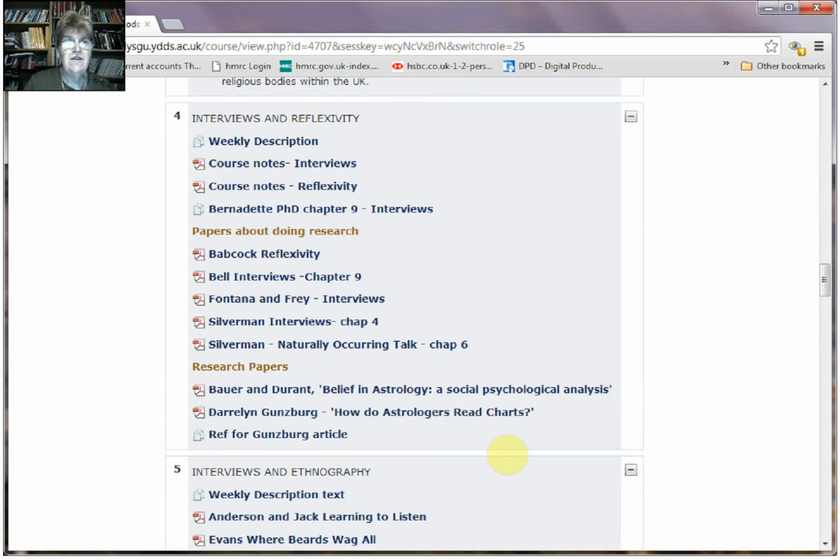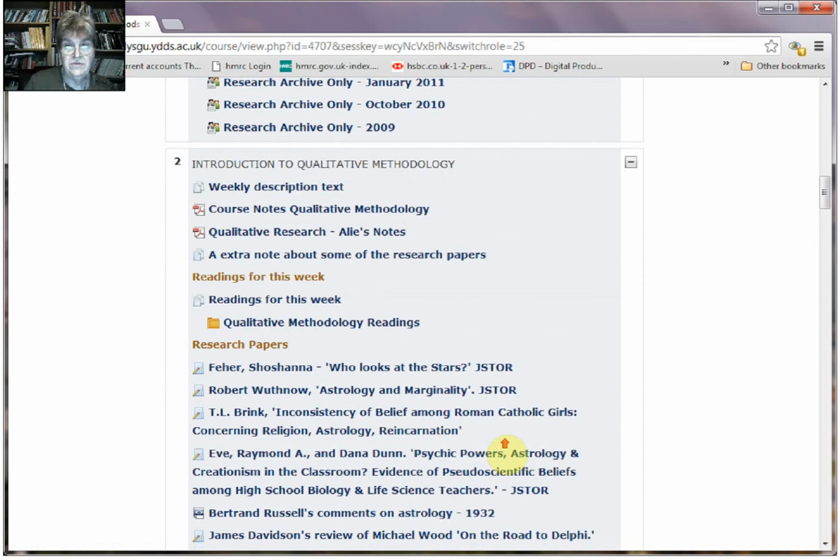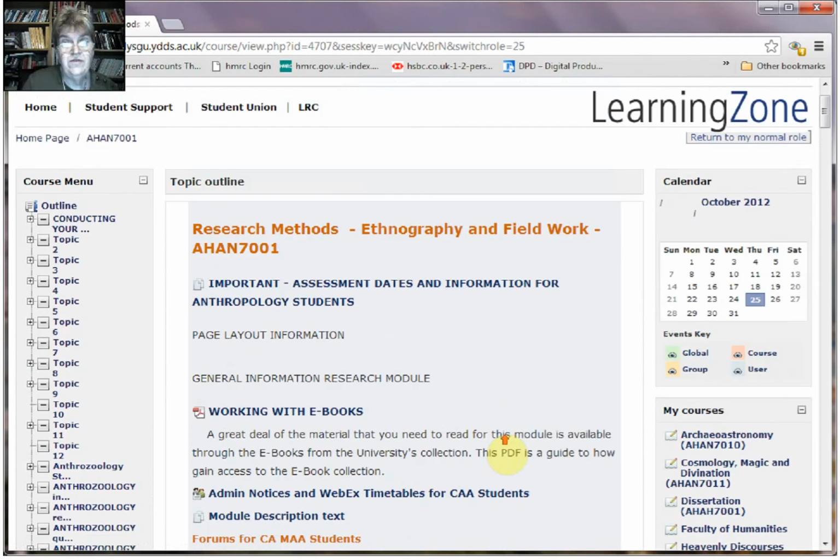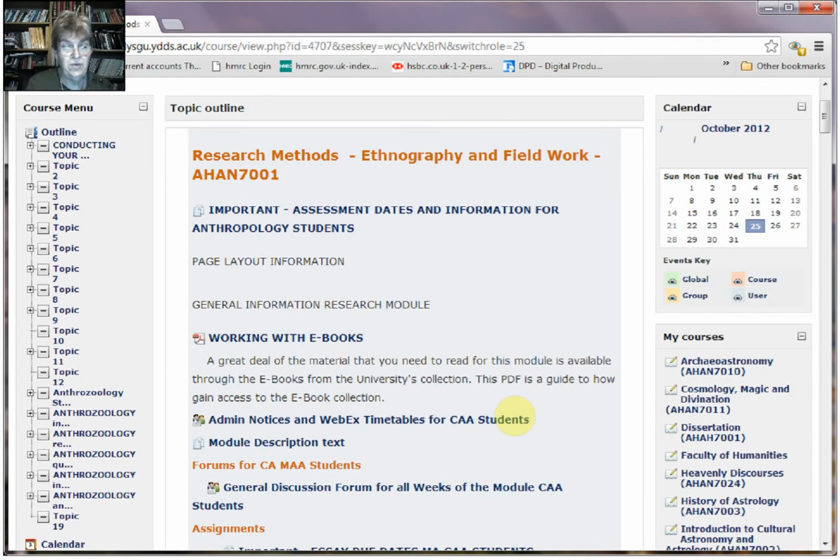So this has been very, very brief, but welcome to the module. I think it's a wonderful module. It's where you actually get to explore interesting ideas that you may have yourself. We help you shape it into a research proposal, and then you get to go out into the field and practice what you learn, and then you get to write it up. So yeah, welcome to the module.